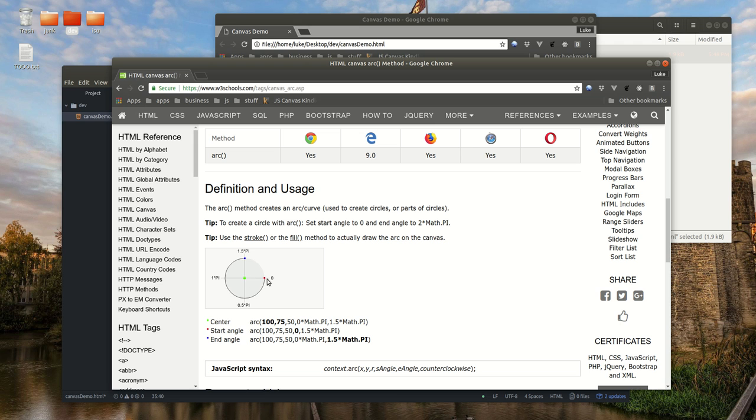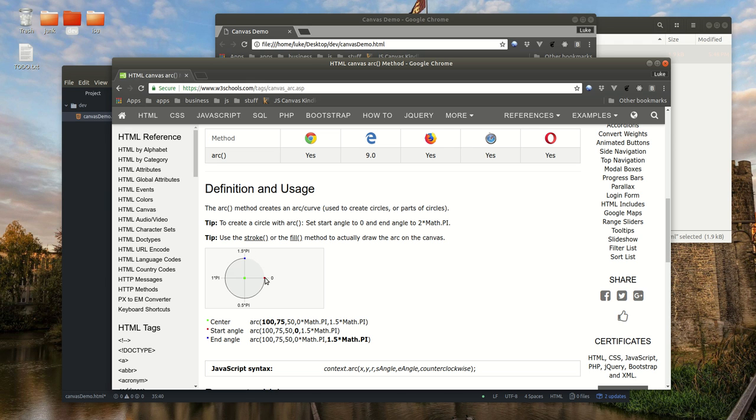So here, 0 is where you start drawing. It's like your move to. It moves the cursor here to the rightmost portion of the circle. That's 3 o'clock on a clock. So you start at 0. That's the starting position, but you can start anywhere. But 0 is here, and then as you go around, wherever you want it to stop, you probably want to specify a multiple of pi.